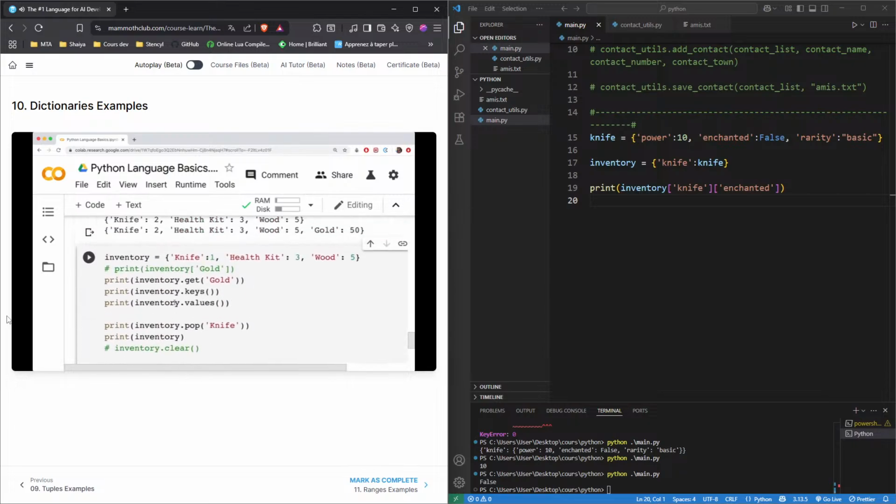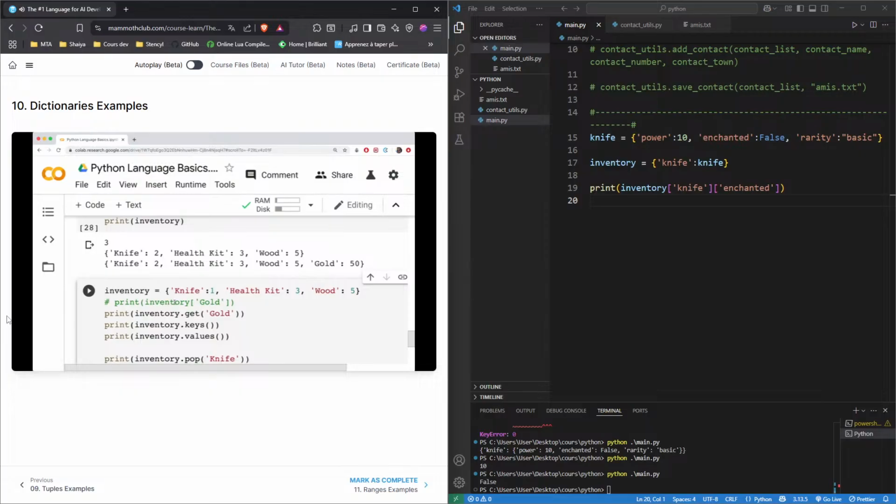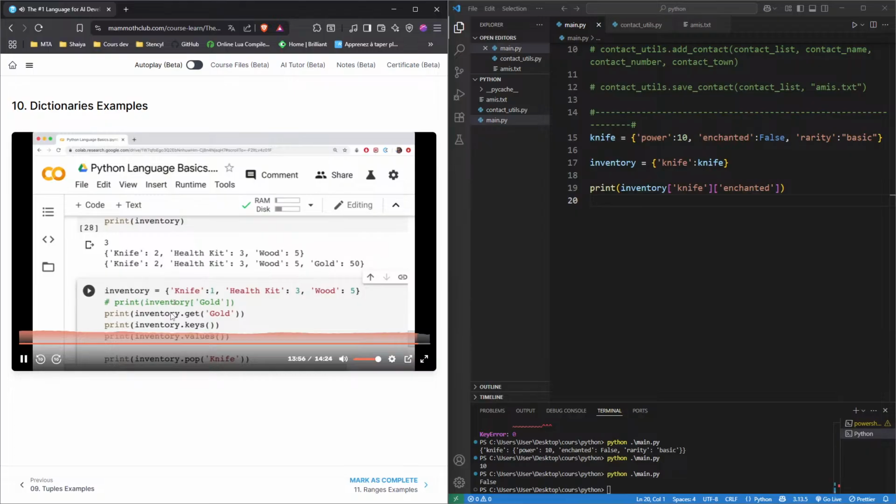Alright, so that pretty much covers the basics of dictionaries. Like I said, there are more functions to explore. I would definitely recommend you check them out. Dictionaries are very, very useful. They kind of help us avoid long if statements, and especially if we don't really care about the order of items, but we want to know exactly what key they're stored under, dictionaries are going to be your friend.